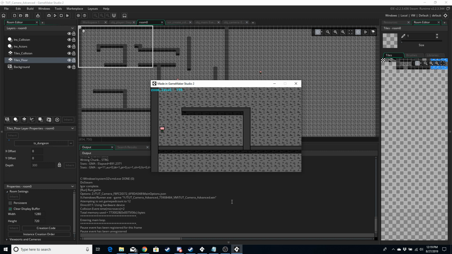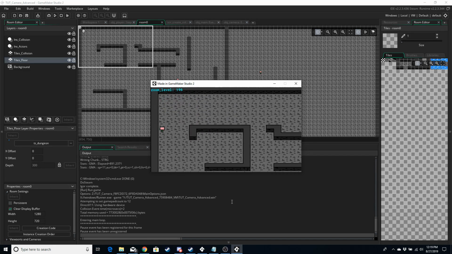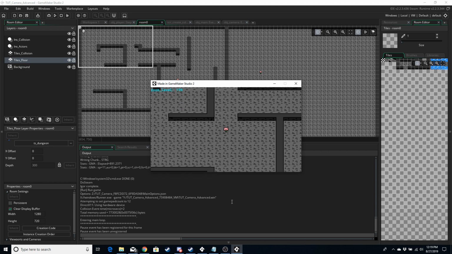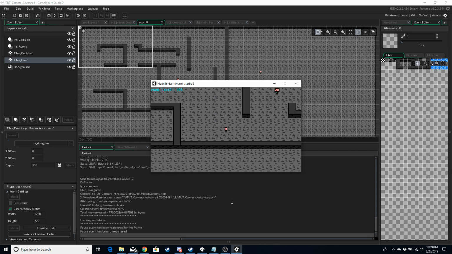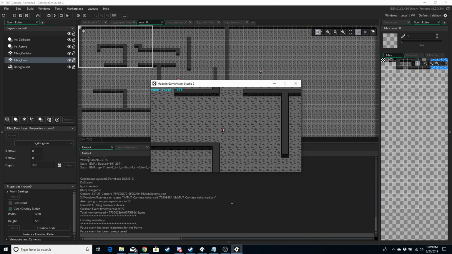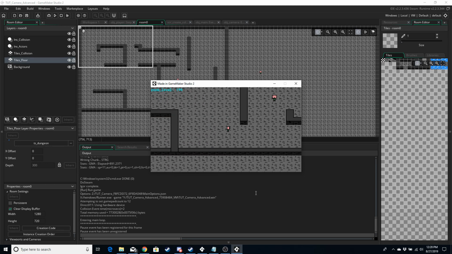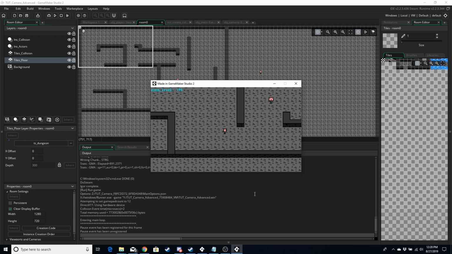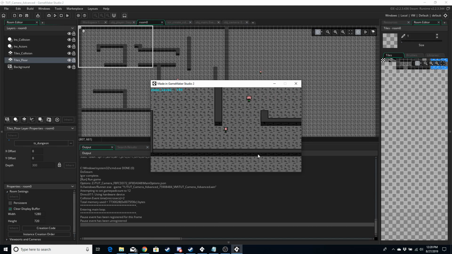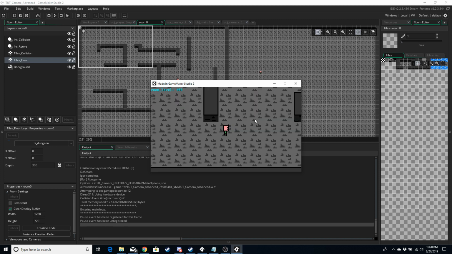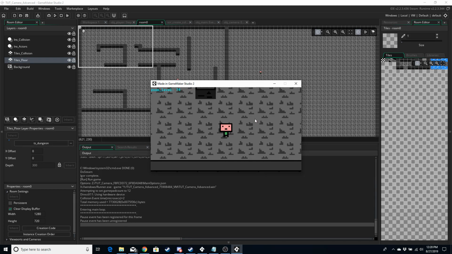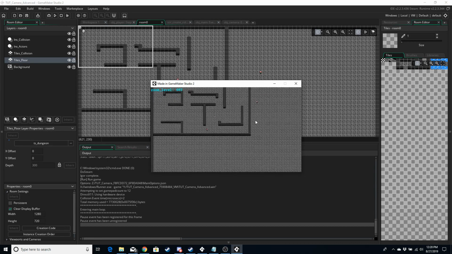You can see that the camera doesn't center on the character if it's going to take the camera past the boundaries, but as soon as the character moves outside of the boundary, it will be centered again like that. We also have a shake feature. You can make the shake as dramatic and as long or as short as you want just by changing the variables. And we have zooming, so you can zoom in like this, like a scary picture, or you can zoom out. And that's it.